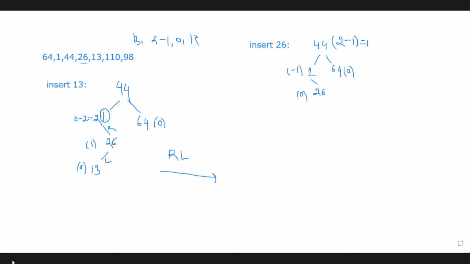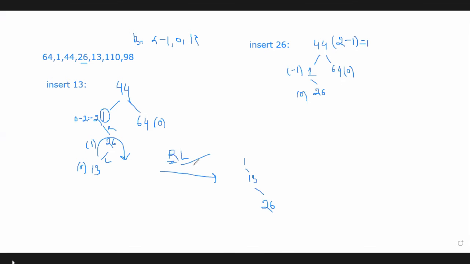13 is a left child of 26. Now we have to take some nodes from the left subtree, then we can insert them in the right subtree in this way. So which node will be taken to the right subtree? The node 26. 1 was the infected node, and now we are changing these two nodes. 13 will become the root node and 26 is the right child of 13. Okay, so after applying this rotation, now this is the right skew tree.